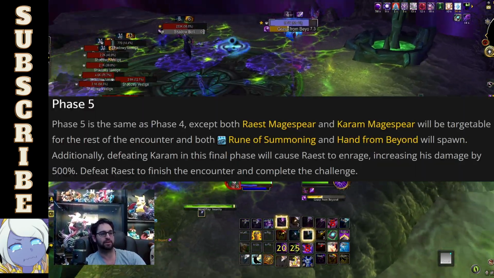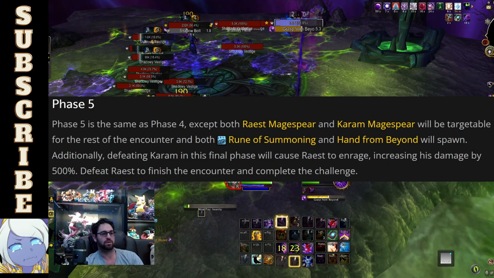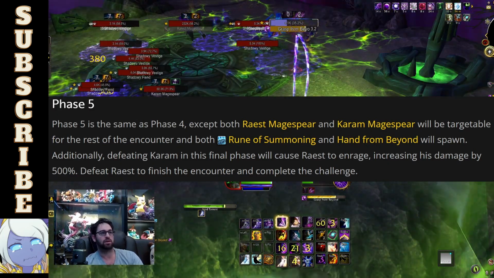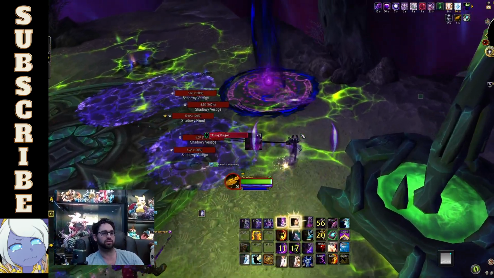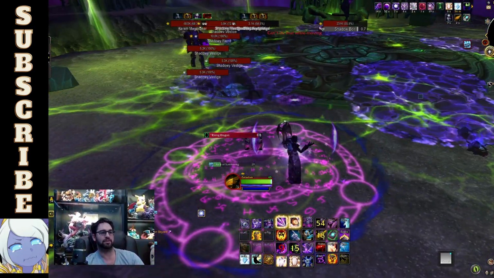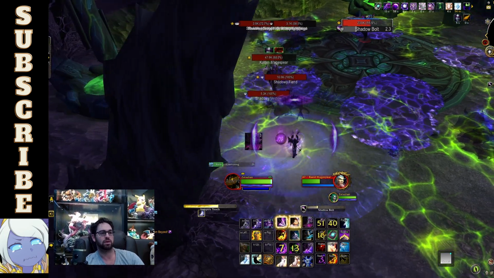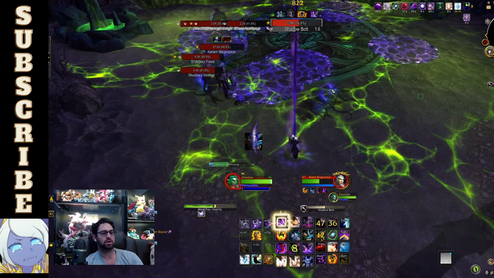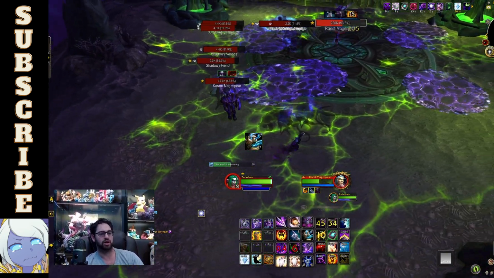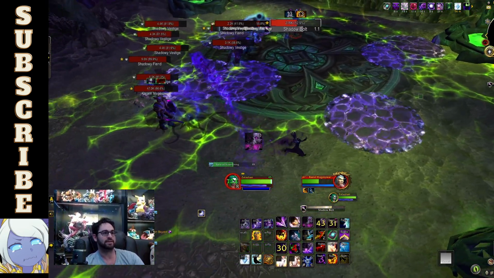The absolute final phase begins when Karam is fully healed for the third time. So how I dealt with this is I just burned the heck out of ads and Karam. Once Karam dies, Raced is going to enrage for 500% damage, but it is manageable. It just adds a whole lot of pressure.